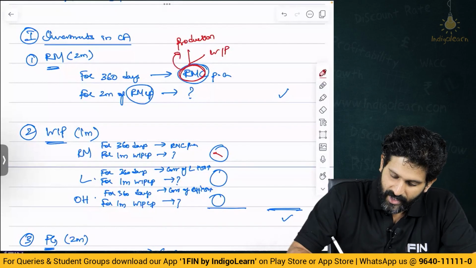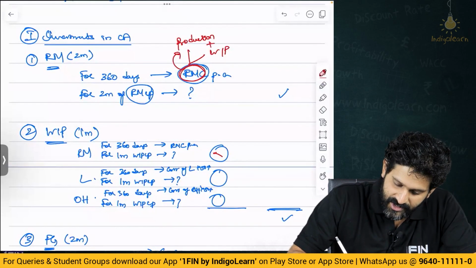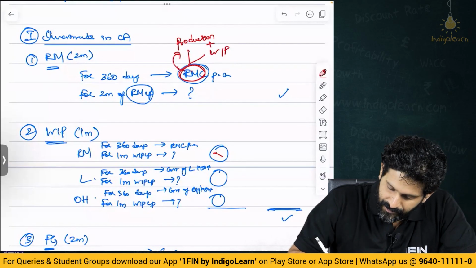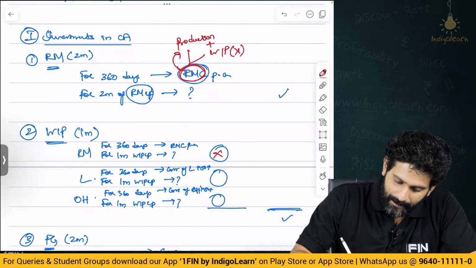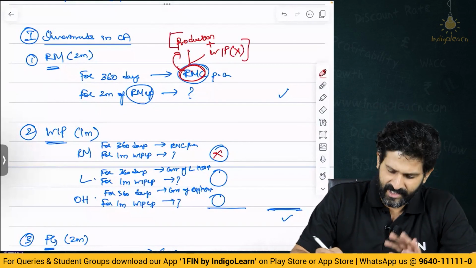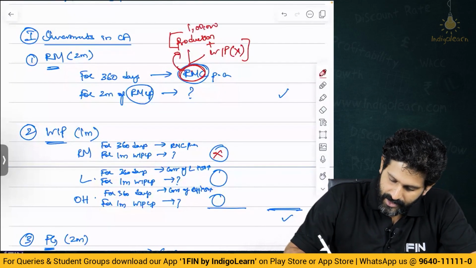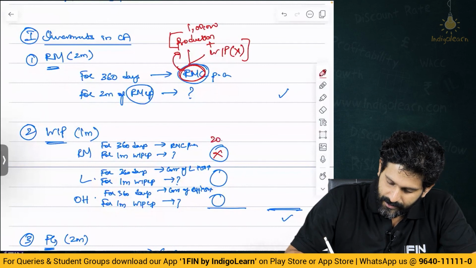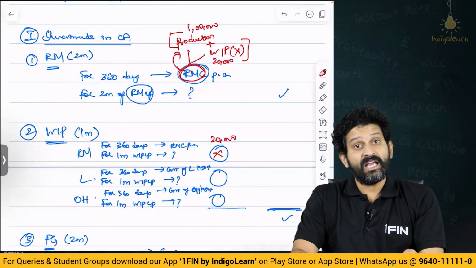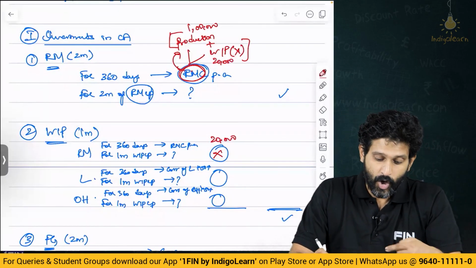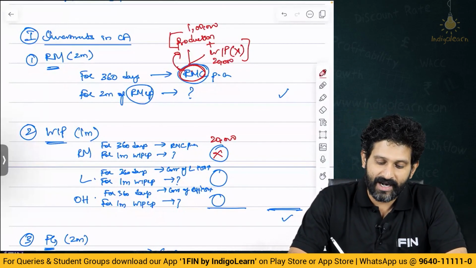Now, therefore, what we will write is raw material consumed in production plus work in progress, that is, the production value plus work in progress, some X. That X value you have to add here. For easy understanding, say for example, raw material consumed for production is 1 lakh, and this work in progress value is 20,000. Then 1 lakh plus 20,000. Only if it is a new company, friends, we will add this 20,000 to the raw material consumed per annum, which includes production, 1 lakh plus 20,000.